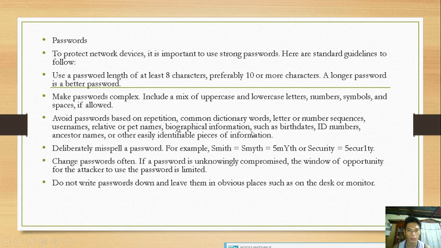Avoid password repetition, dictionary words, number sequences, usernames, relatives' or pets' names, biological information such as birth dates, ID numbers, ancestor names, or easily identifiable pieces of information. Misspell passwords, for example, Smith, might, security. Those are example passwords.